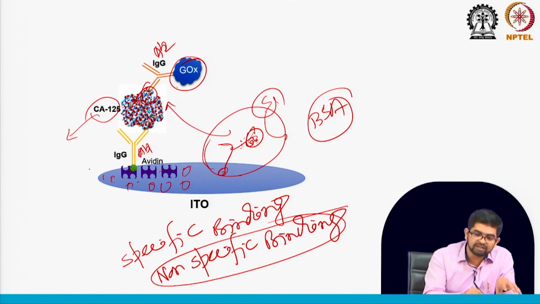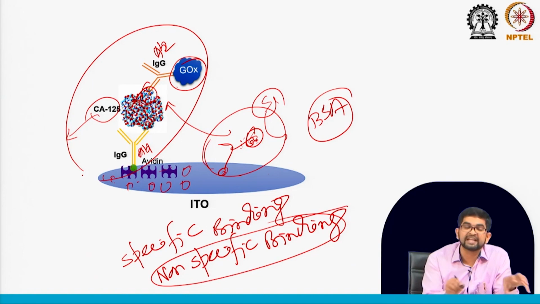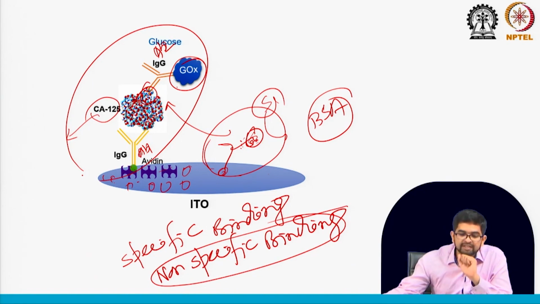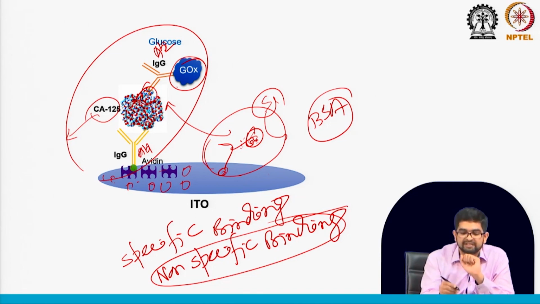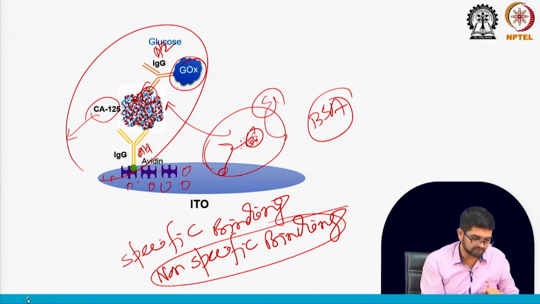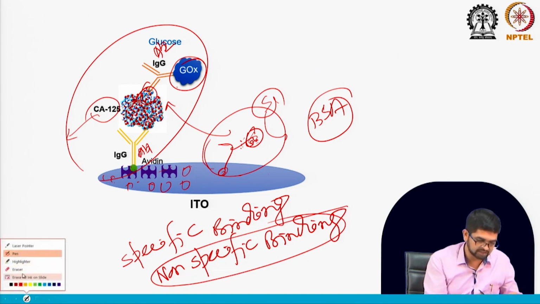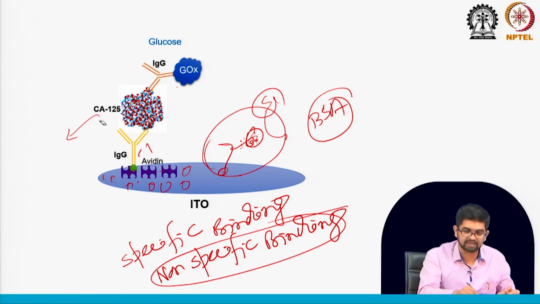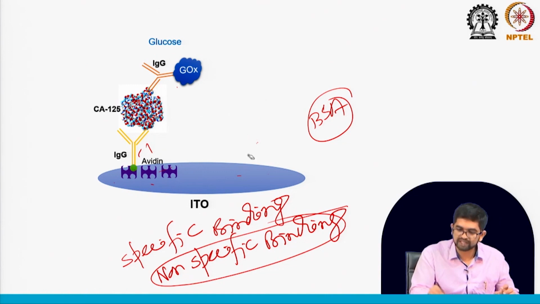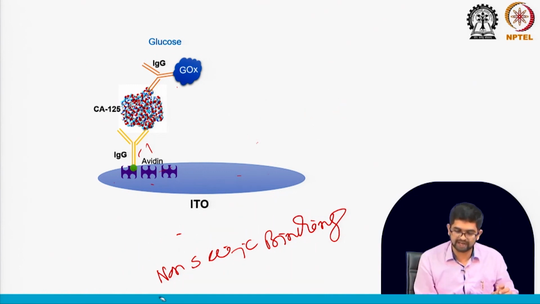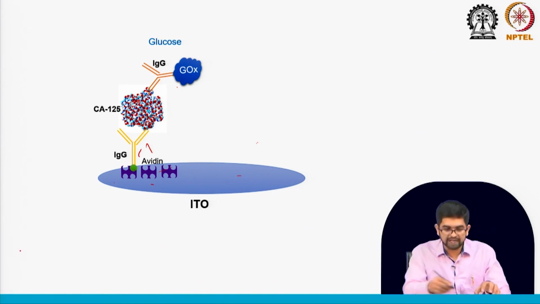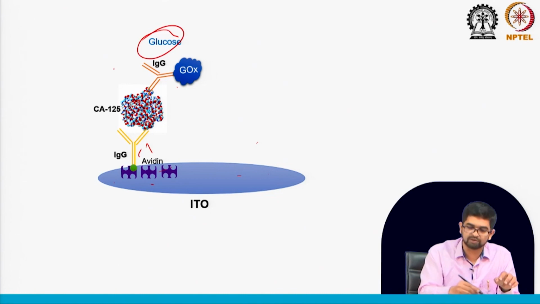So, I just told you that this way we can form a sandwich method on the sensor surface. Now, we can add some substrate. Now, I will show you the actual redox cycling reactions. So, let us remove the basic part of the sensor formation now. I will show you only chemical amplification, how we can amplify. So, I will add some substrate. Here the substrate is glucose.